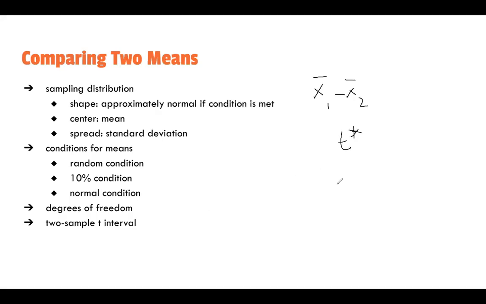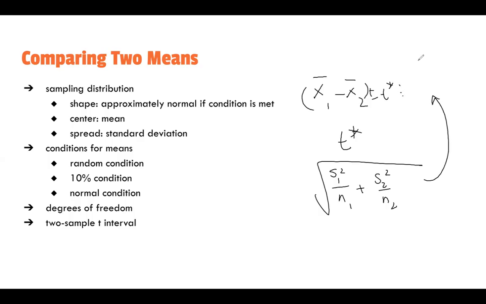And you need the standard error, which is going to be, as we discussed, the square root of s1 squared over n1 plus s2 squared over n2. We're using s instead of sigma because it's a sample, it's a statistic, not a parameter. Putting it all together like we do with proportions, it's going to be the mean plus or minus t star times the standard error. The t star times the standard error is going to give you the margin of error. Pretty normal stuff here, no pun intended.